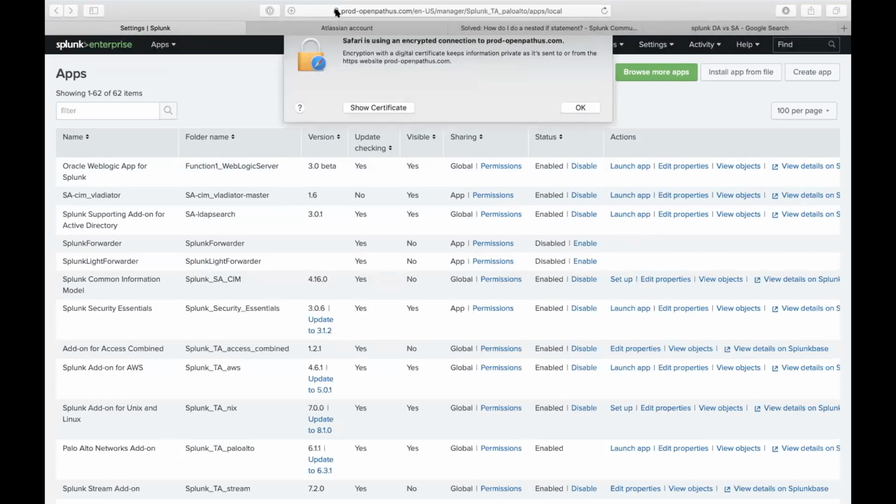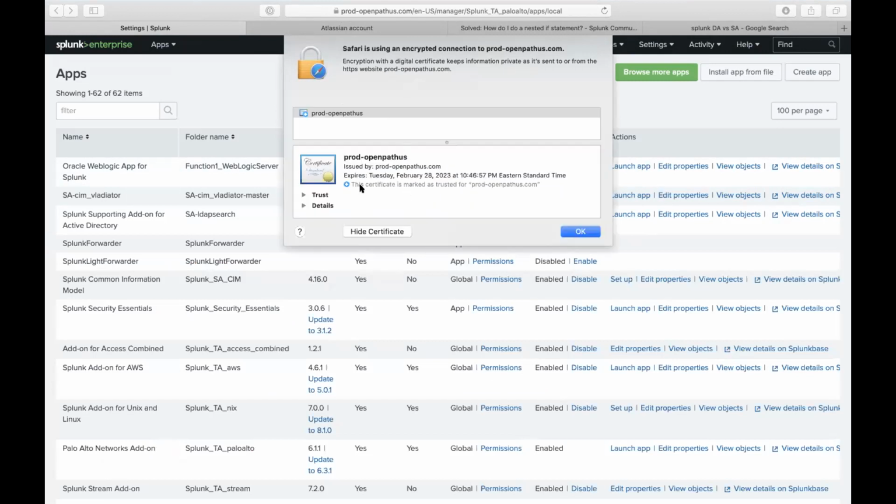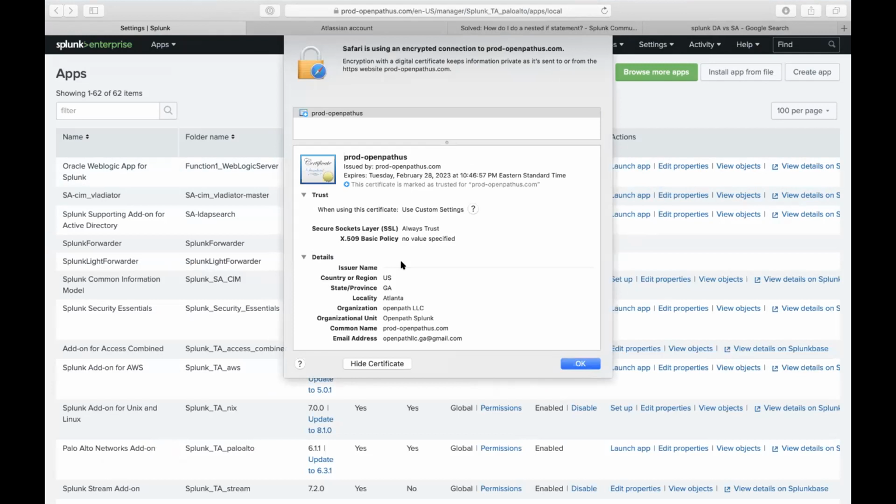To check a cert on the front end, you can click the little box here. You can show the certificate. Then you can see the trust that's there. So this is a cert that I created for myself, my own self-signed cert. You can see the organization, and of course my information here. This is self-signed. This is not going to be trusted by most of your browsers because you'll see that it's not secure. But I basically self-signed and used the hashing algorithms provided to me through generic Linux and OpenSSL.